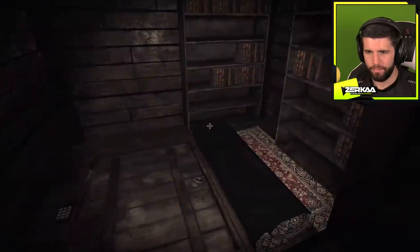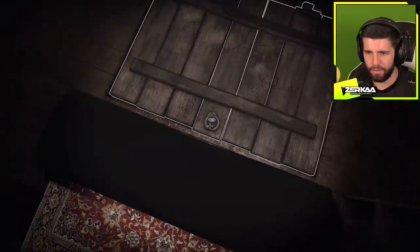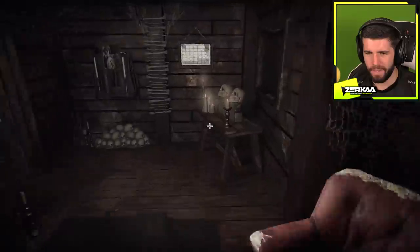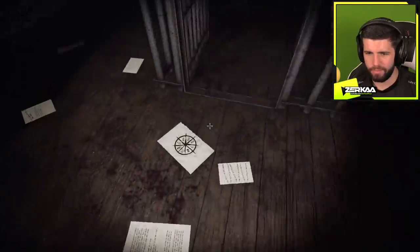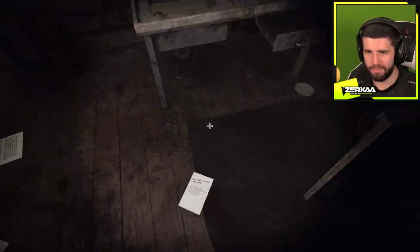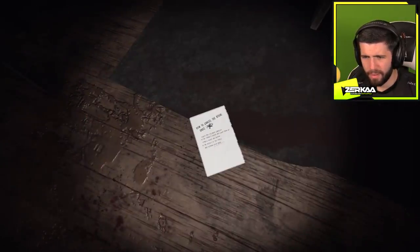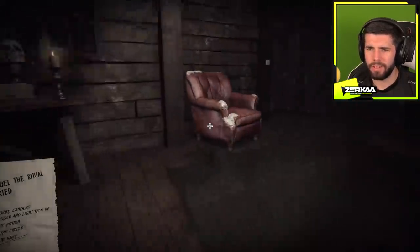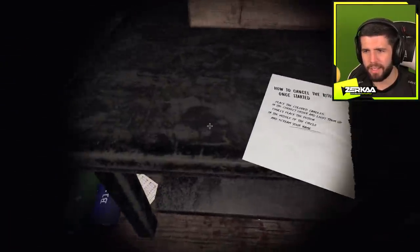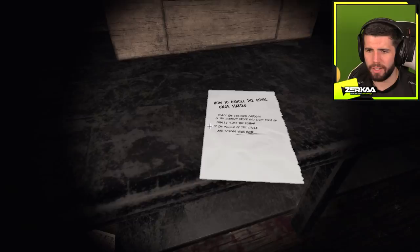Is there nothing on here? There's a hint. I dare you. What do you dare me to do? It hasn't even told us to find that wheel yet. That wheel could throw us off majorly. Wait. It says I dare you on the floor. What's the correct order of the candles? It says place the candles in the correct order and light them up. Finally place the potion in the circle and scream your name.